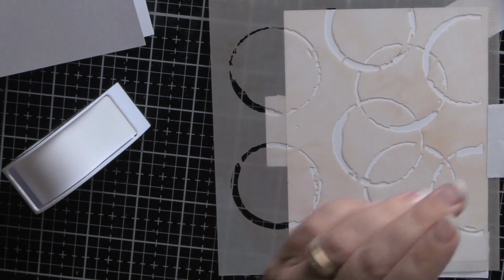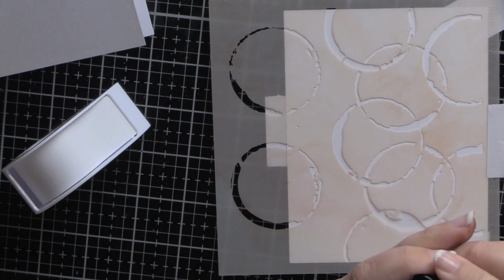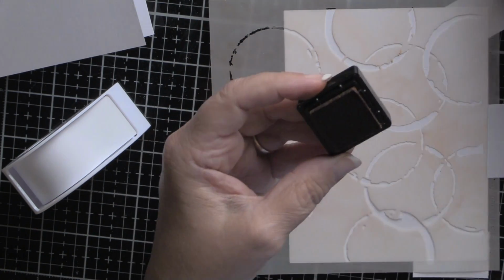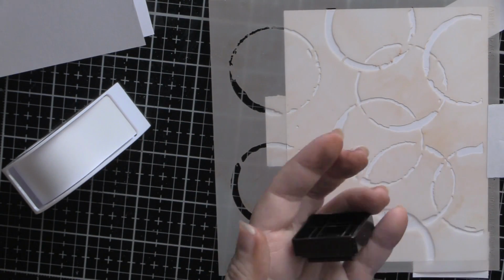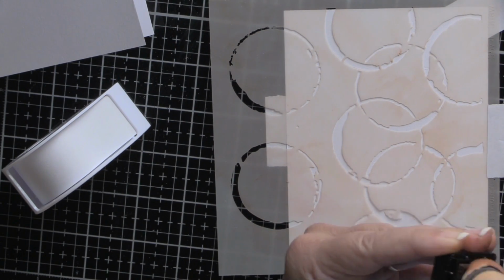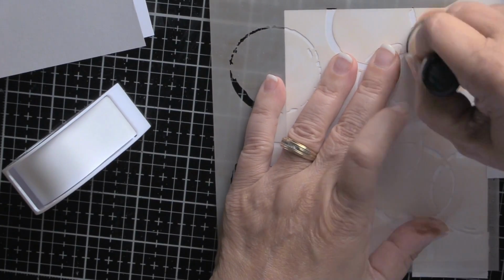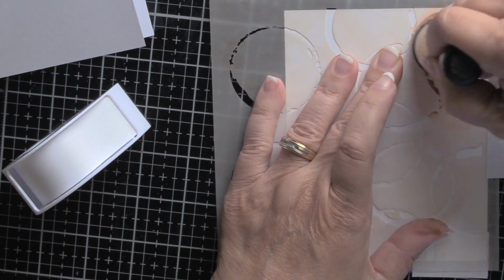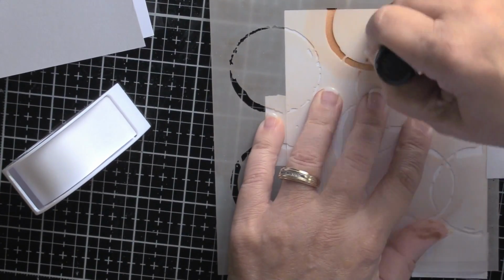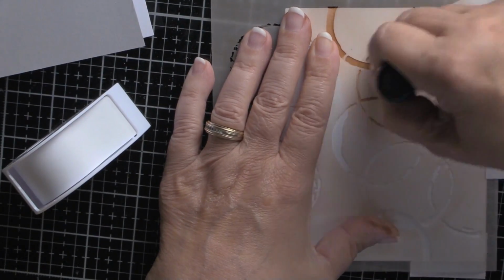And I've got some coffee colored. Matter of fact, I think this is Altenew. Oh, this is Espresso. This is its color Espresso from Altenew. And I'm just going to use my blending tool and blend this right through. And it will look like coffee stains on someone's counter.